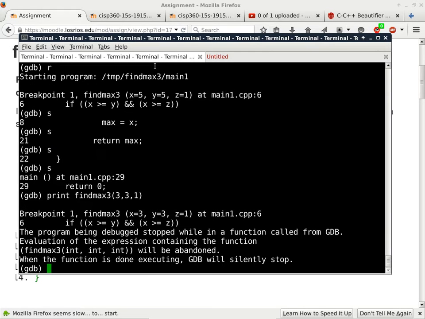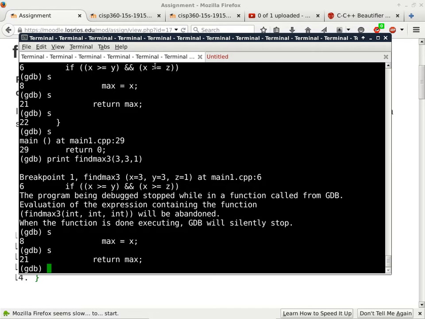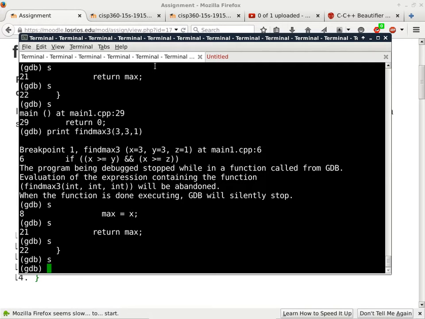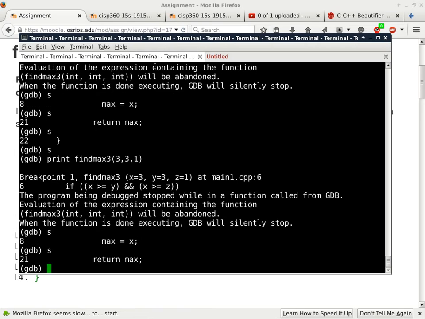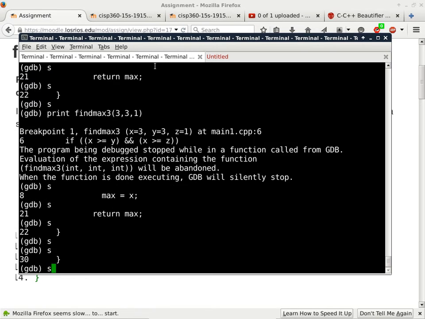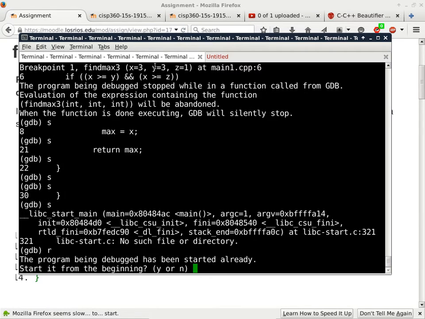Oops. So we have to single step a few more times. Okay, now we print find max 3 3 3 1, and it's still complaining. Okay, run the program again.